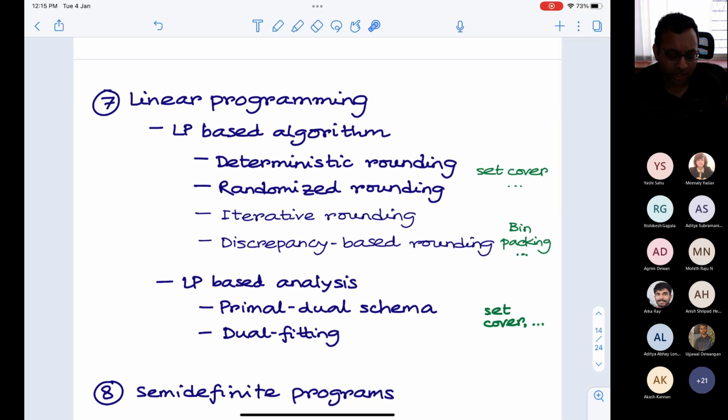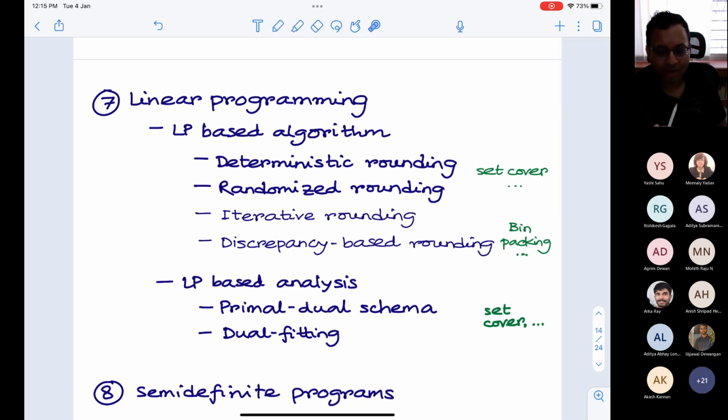So basically, we'll see all these problems which are NP hard. Integer programming is an NP hard problem. So all these problems can be reduced to integer programming. And then linear programs, we'll see, are a relaxation of integer programs, and a linear program can be solved in polynomial time. So you solve a problem using a linear program, but you don't get a solution which is integral. You get a fractional solution, and you do some operations to get an integral solution.